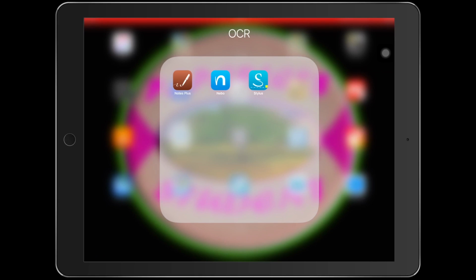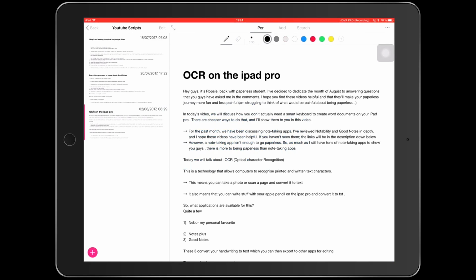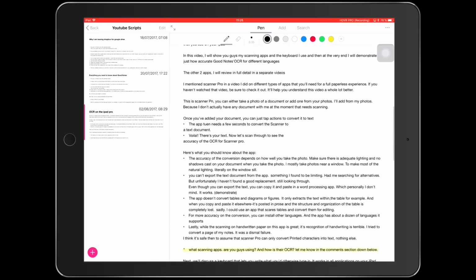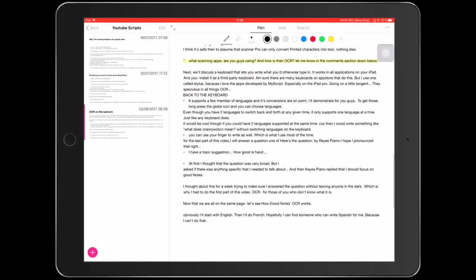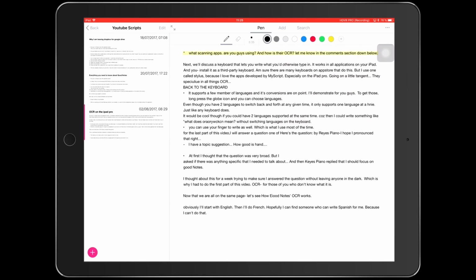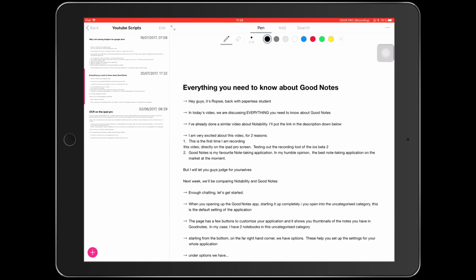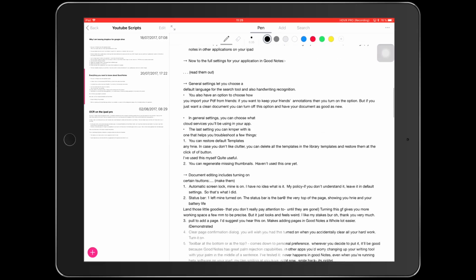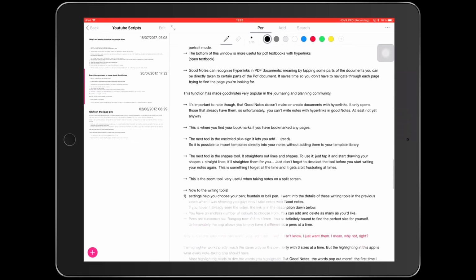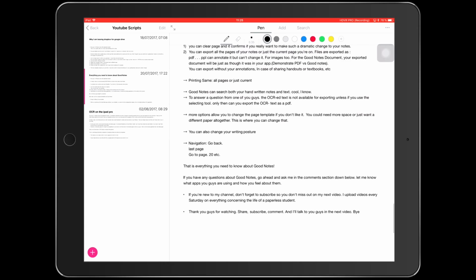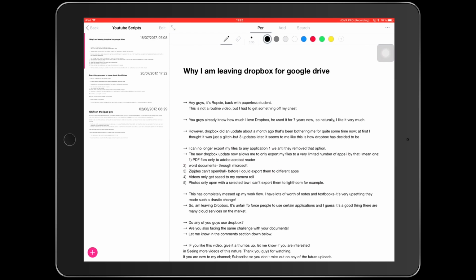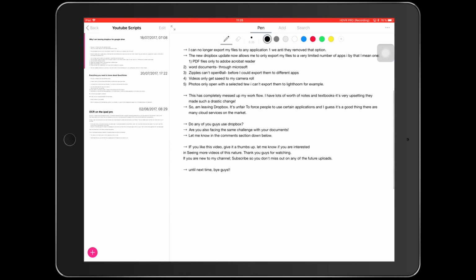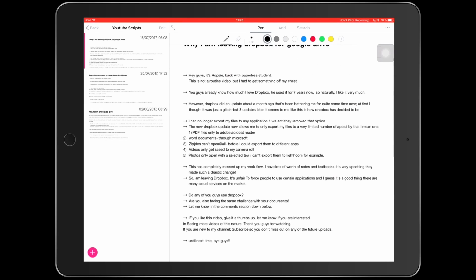The first one is Nebo, which is one application that I use the most personally because it's great. It has great recognition, and these are the notes that I have. An example of the notes that I already have that I wrote. I use this to write my script for my YouTube videos mostly, and other papers that I need to submit for my classes. So as you guys can see, this is already converted to text, but I wrote this in my handwriting with the Apple Pencil.